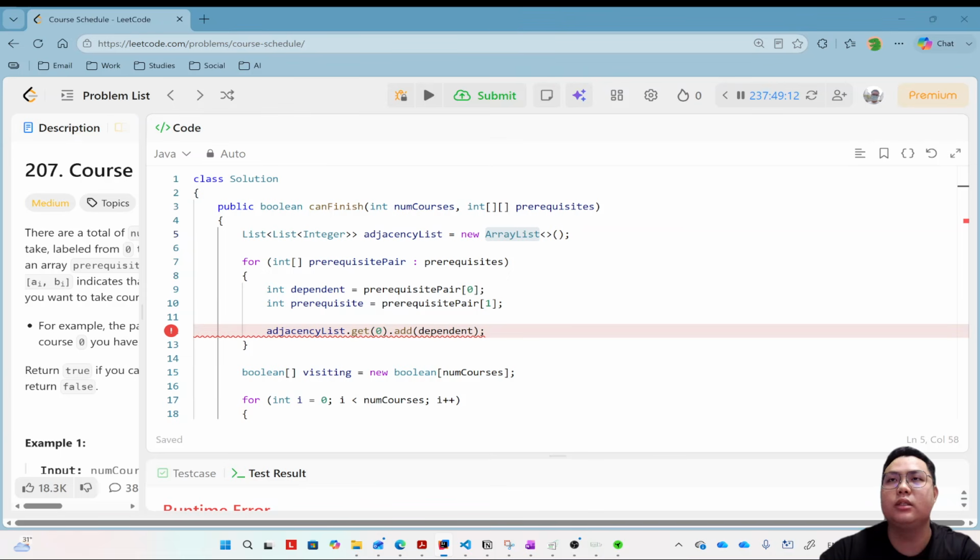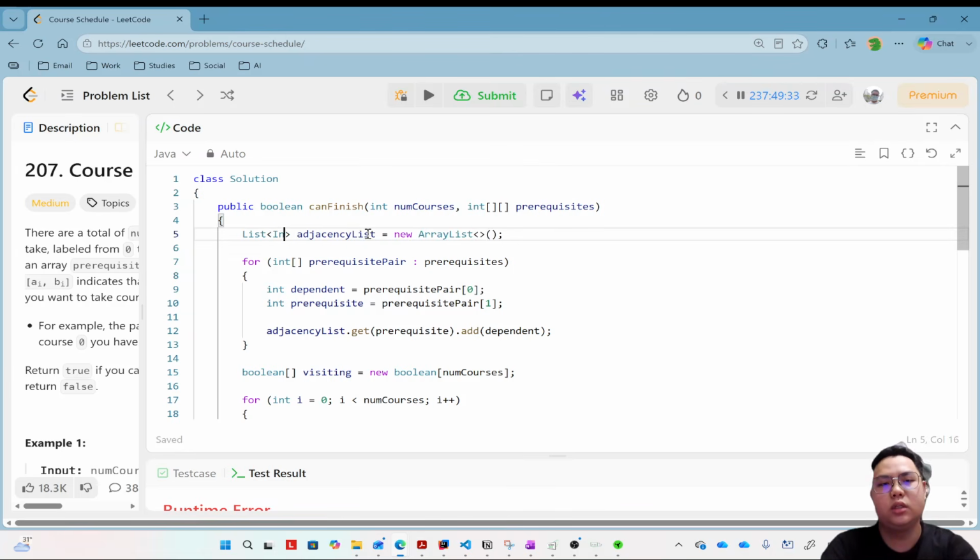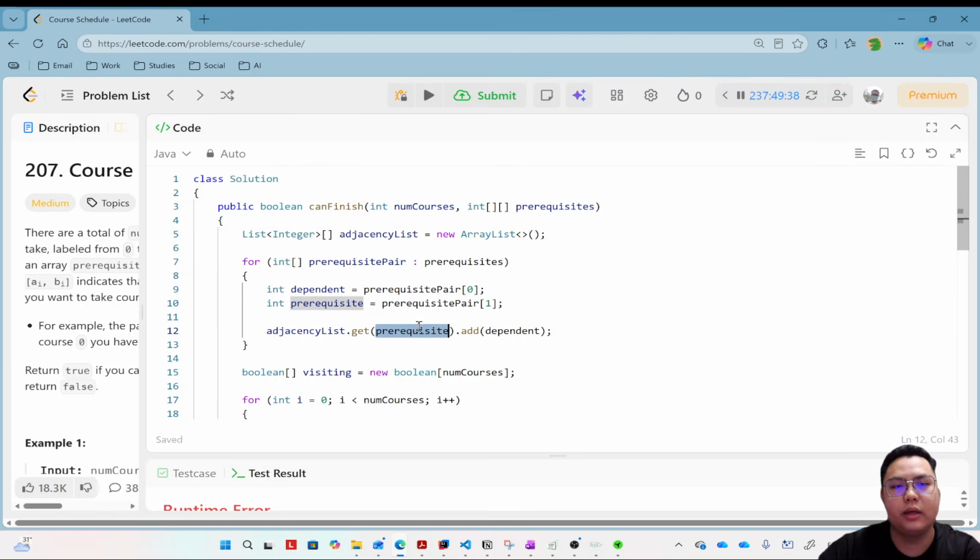Since we cannot get 0, maybe we can just change this to a list of integer. Then we can just do this, right? And then for the adjacency list, we can just access it via this. We could just put the prerequisite here, then dot add dependent.